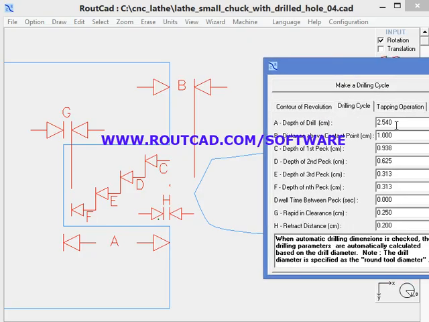The very first parameter is the depth of drill, parameter A. Simply, A is how deep we want to go inside the material to perform that drilling cycle. In this case, we go 2.54 centimeters deep, which is 1 inch. The second parameter is the distance above the point of contact. The point of contact is always the surface of the workpiece.